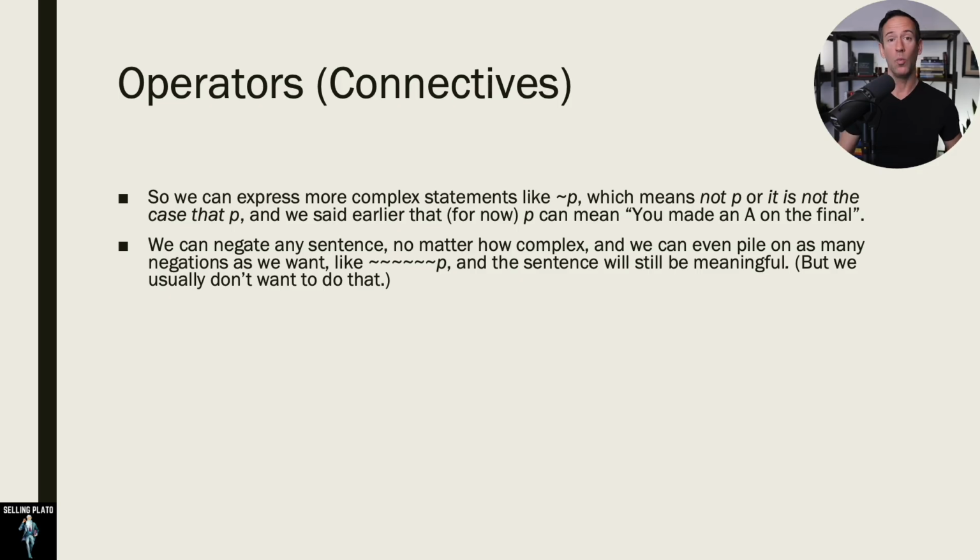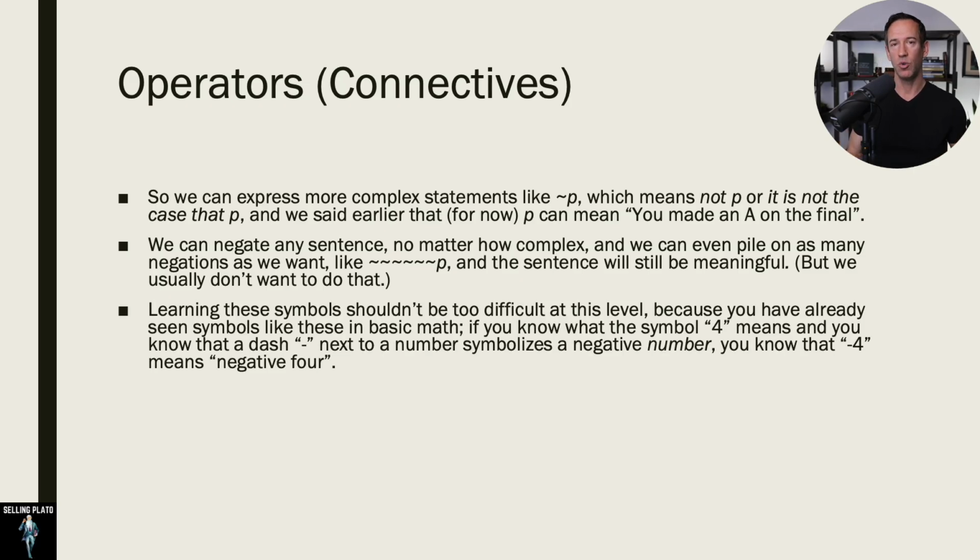All right, so we don't want to do that, but I just want to flag here that it's possible to do that in the language. You might see especially like a double negation. And the principle is that you can have triple negation or quadruple negation. Again, usually we don't want to do that, but it does allow for it. So learning these symbols, right? There's one symbol that you typically don't use in ordinary language. That's the tilde, the squiggly line.